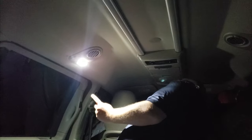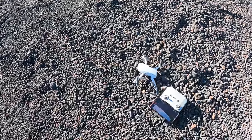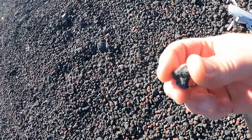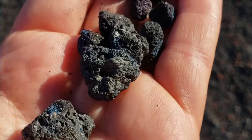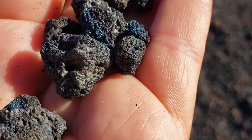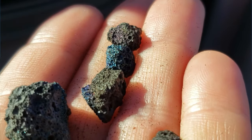Good night. Good night. We were just getting ready to leave, and I was getting the drone ready, and I bent down to pick it up. And I noticed a little hint of blue. There's azurite on these rocks. I gave Liz a handful of them, so we'll get some close-ups, but how cool. The whole night we didn't even notice. And it's really hard to tell because everything is black here. So you have to have the right glint in the sun and you'll find some azurite on these volcanic rocks. How cool.